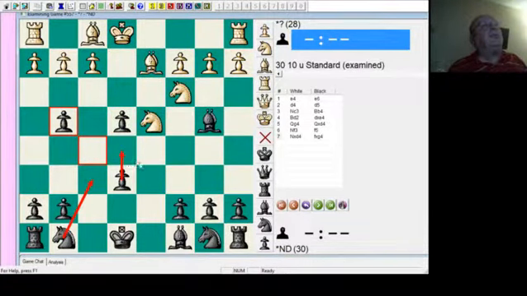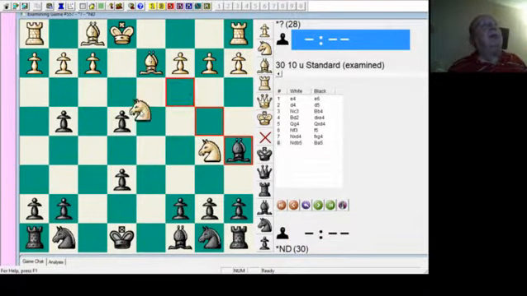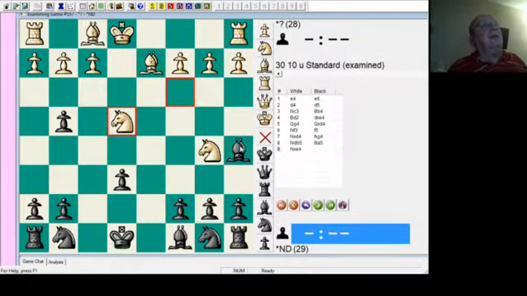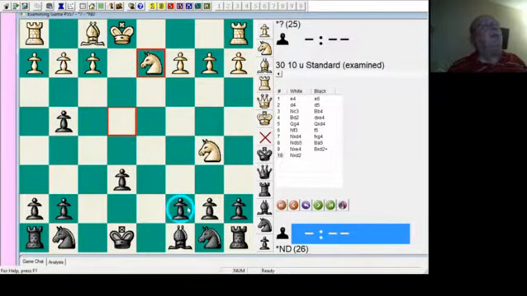White's got possibilities to stick a knight here, putting some pressure there. Let's see. Let's try that. I don't know. Black might be able to... Let's see. I'm trying to play this move. But this is a problem. This is met by this. And now, if we take... Check. This threat still needs to be dealt with.